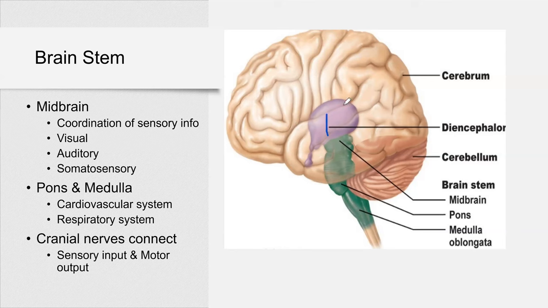Now diencephalon has thalamus, and thalamus receives all the sensory information and it conveys sensory information into different parts of your cerebral cortex. You have hypothalamus, that is extremely important in homeostasis. Plus it also releases endocrine hormones and regulates your pituitary gland, that is right over here. Your brain stem is responsible for basic functions supporting life, like your breathing, like your heartbeat, like swallowing. So those are basic functions that keep you alive, right? And it includes midbrain, pons, and medulla oblongata. Now in the medulla oblongata, we have cardiovascular center, we have respiratory center, and that's the one that regulates your heart rate and your respiratory rate.